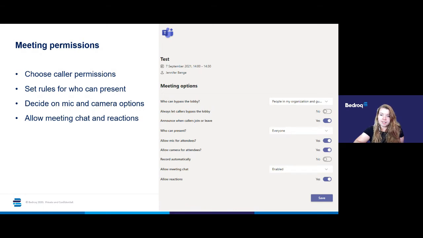And are there any new accessibility options for Teams for the attendees and the hosts? In terms of accessibility, we're actually going to be looking at a couple of new features that are coming to Teams as we move on in this meeting, because there are some new features coming in terms of transcription and also different language options as well that makes your meetings more accessible.